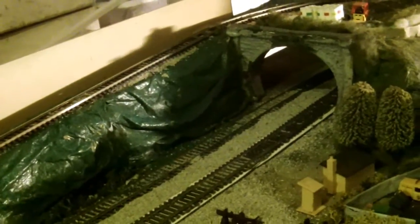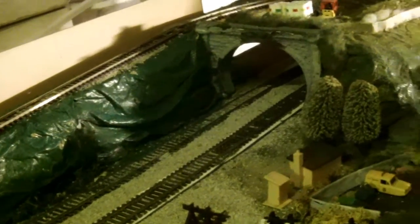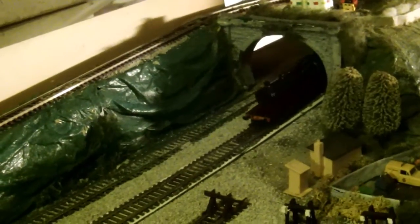Let's zoom in close on that link motion again. Look at that. And then she's just going around the next bend, which of course is through the tunnel. And then it's the next bend, which is just there, from the outside of the tunnel. Look at that. She hasn't stalled around the bend and she hasn't stalled on the track. And given there is a slight incline on there, she's done really well. She's managed to get up there without any problems, which is what you want really, not just for a freight loco, but you wouldn't want this locomotive to struggle.